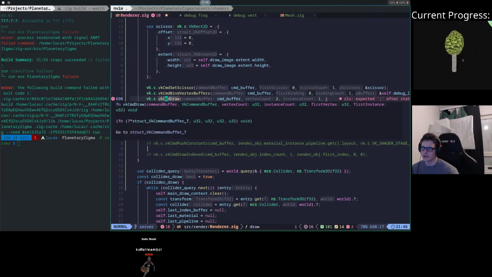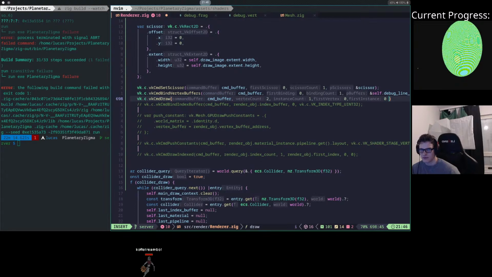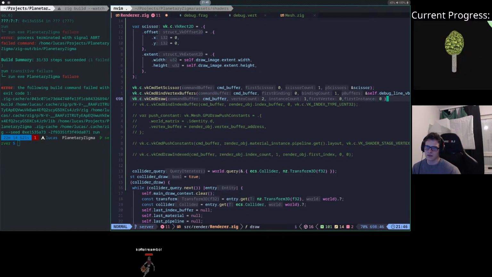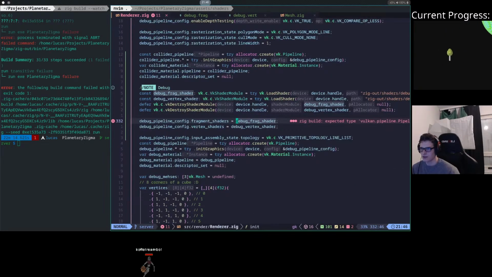This is a bit weird, but it's okay. Instance count and first vertex and first instance 0, 0. So we should be pretty much fine with that. For each draw, we'll now just do that.